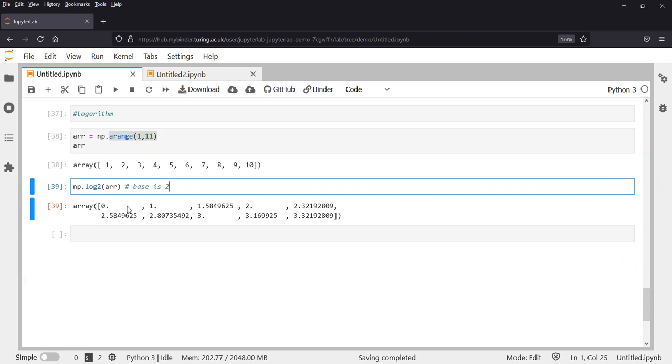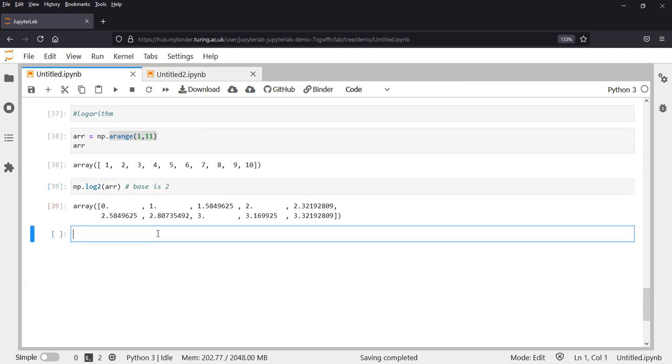As a prerequisite, you should be familiar with logarithms, otherwise you can't understand what I'm saying here. So the 2 is the base. If you want to change the base, it's easy.